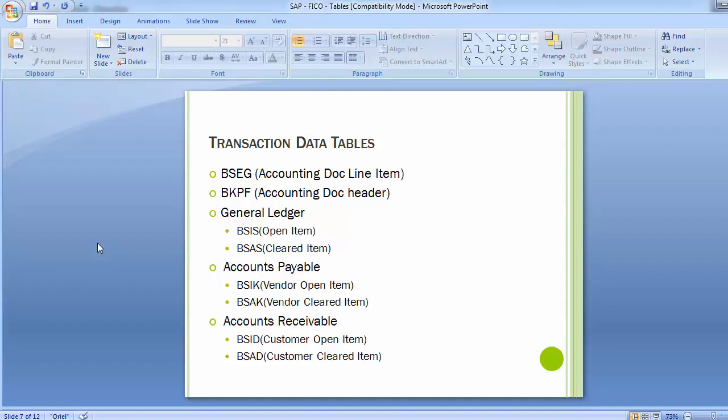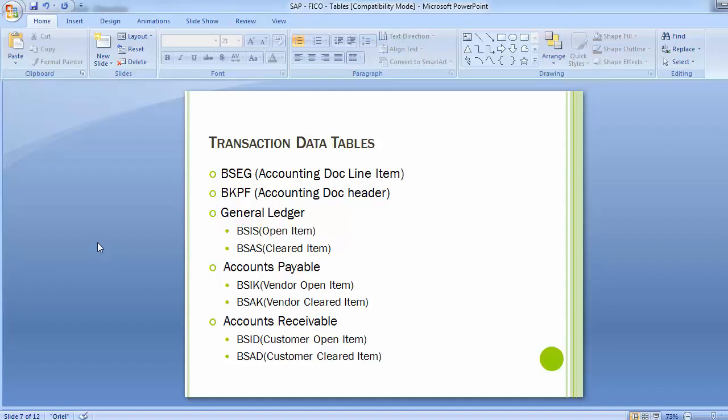So if you want to see the debit and credit line items and their details further, what the different items, different amounts, different narrations are, then we need to execute the table BSEG. So these are the two different tables which are very important from a finance perspective.